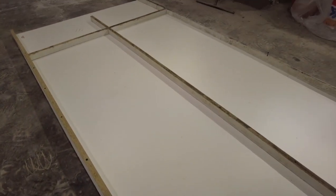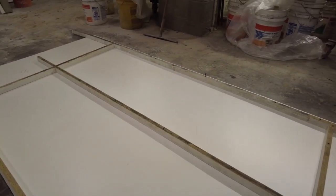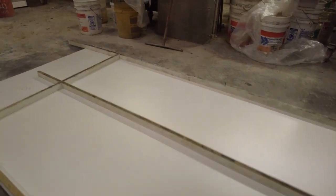So I got a little bit of dirt and debris on here. I'm just going to wipe that off real quick. I forgot to put a screw in over there, so I got to do that.